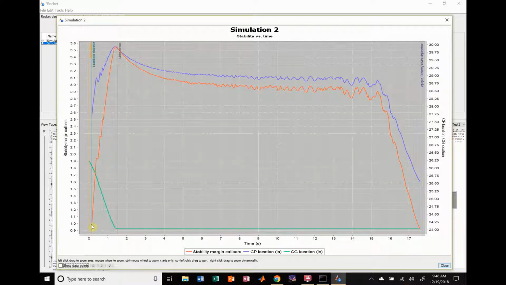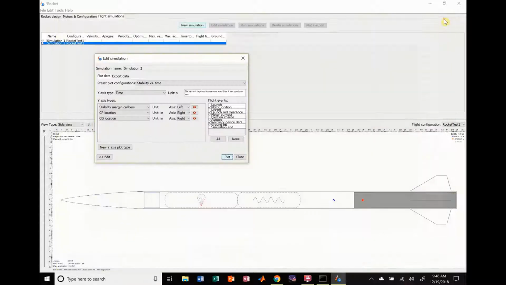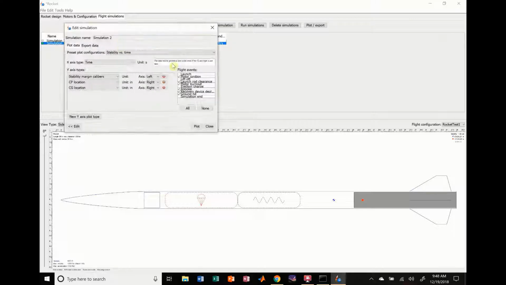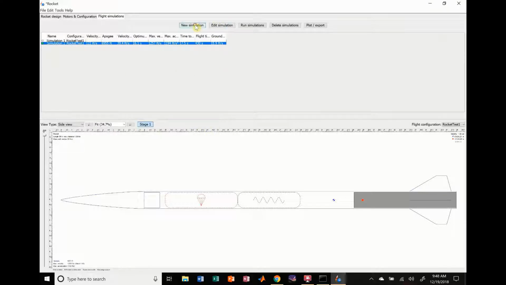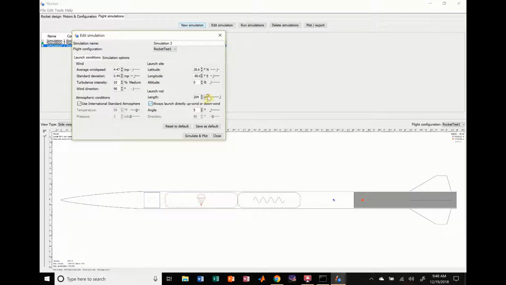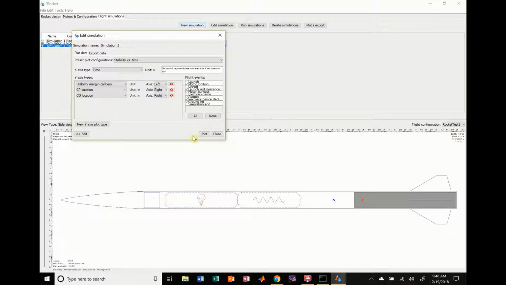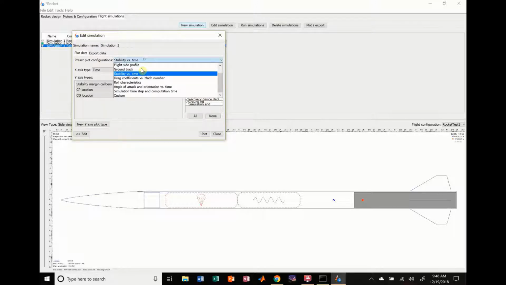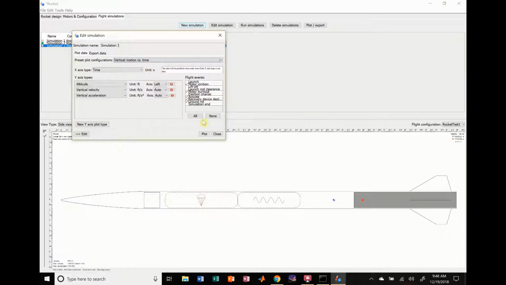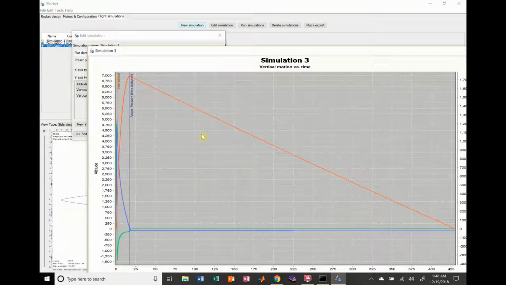So what that means is, if it's unstable going off the launch rod, let's change those parameters. Let's go ahead and change the, no, we have to do a new simulation. So let's go ahead and change this, see, it automatically defaults to 17 feet. So let's change this to 4 feet, see what happens there. So this might not end up very well. Since we're not vertical or stable enough off the launch rail, it might spin around.